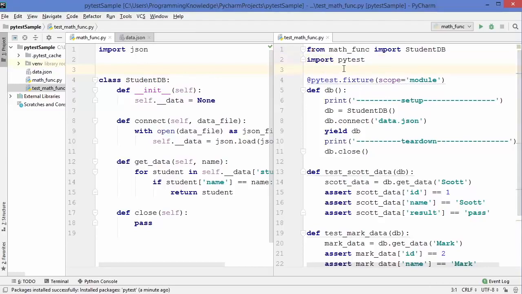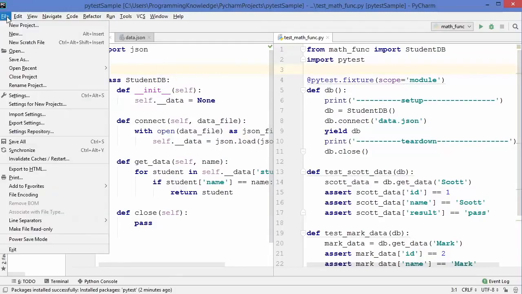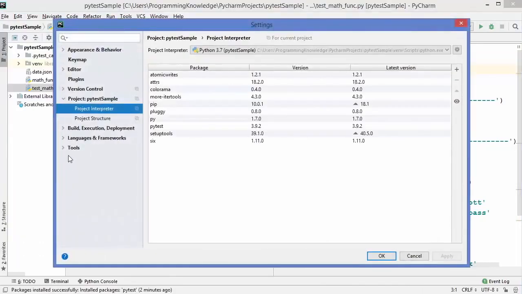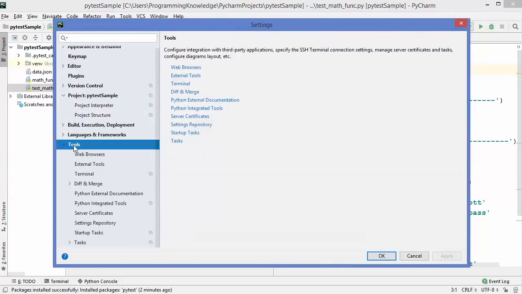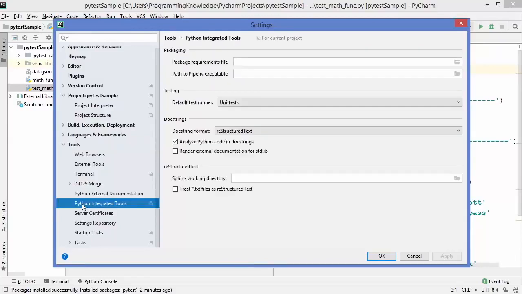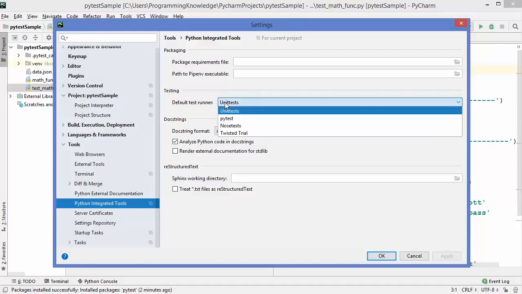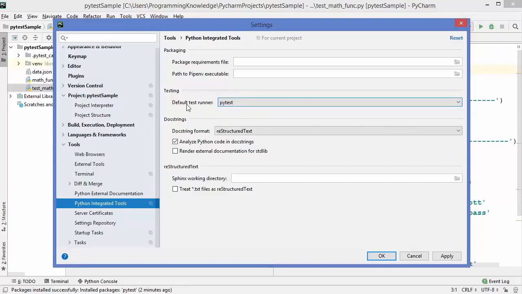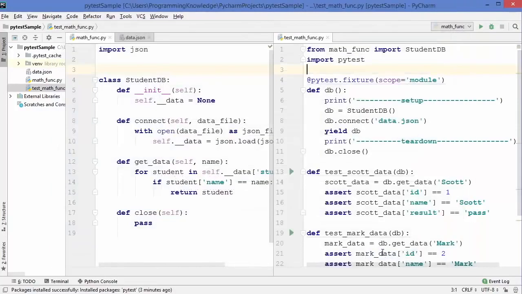So now our PyCharm IDE recognizes this Pytest package, and now we want to tell the PyCharm IDE that we want to run the Pytests. So for doing that, once again I will click on File and then go to the Settings, and then this time I will go to Tools. So just click on the Tools option, and when you scroll down you will be able to see this option which says Python integrated tools. So just click on this, and on the right hand side you will be able to see under testing that the default test runner by default is unit tests. So we need to change this to Pytest. Okay, so just change this default test runner to Pytest and then apply and then click OK, which is going to tell PyCharm IDE that we want to run the Pytests.